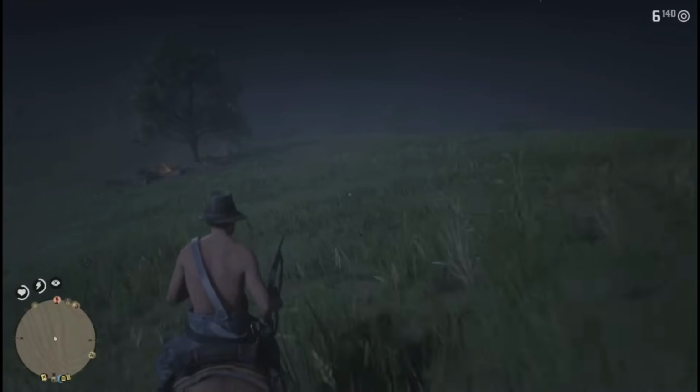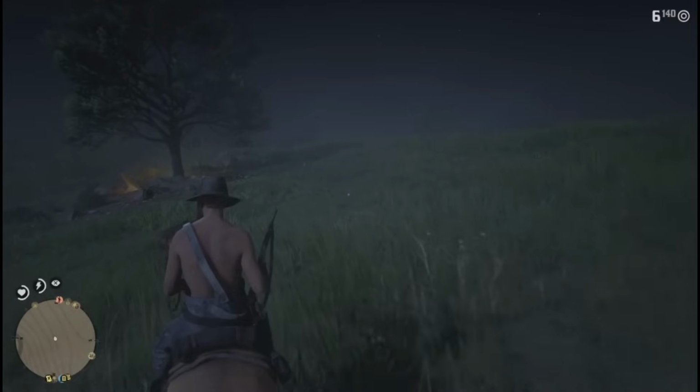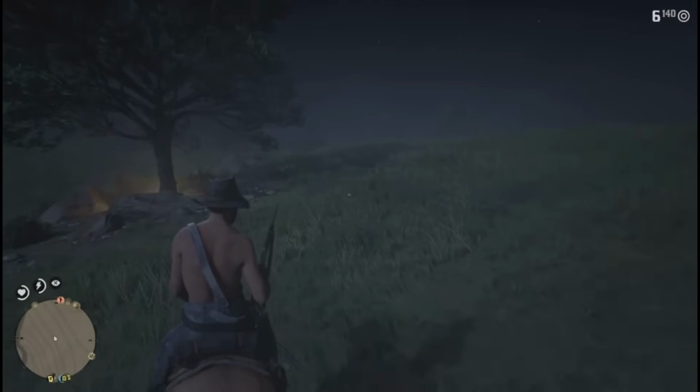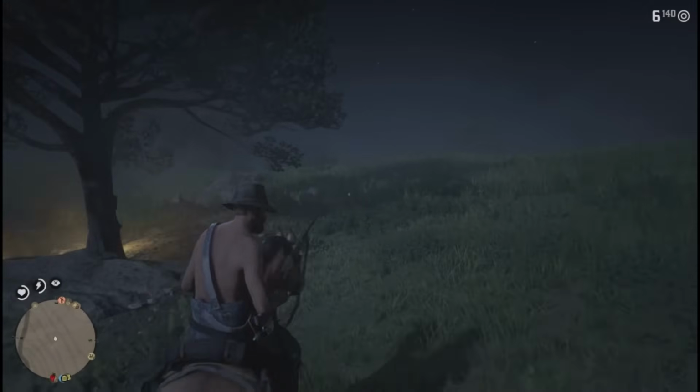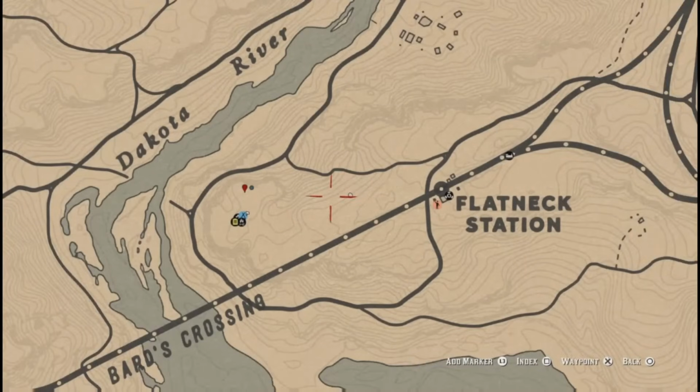Also, you see that lantern. There's a treasure map on the tree. So if you lose your map, you get lucky when it's like that, you can pick it back up. Boom. Map disappeared. We'll say right about in here, and the treasure map on the trees right about here.